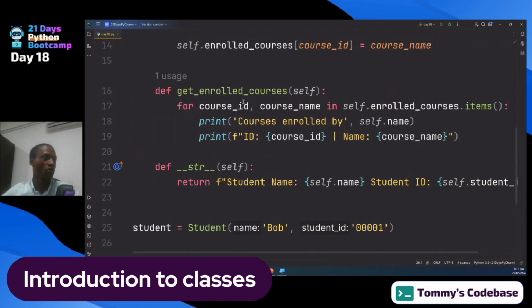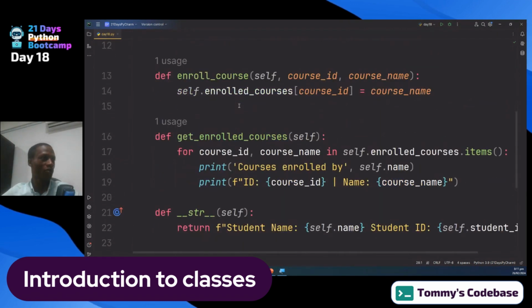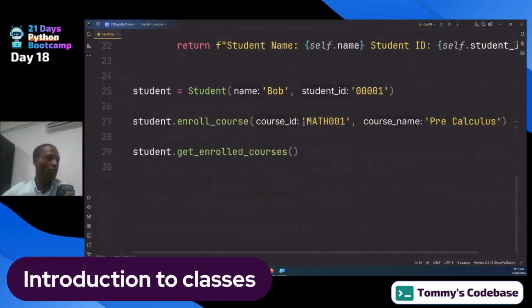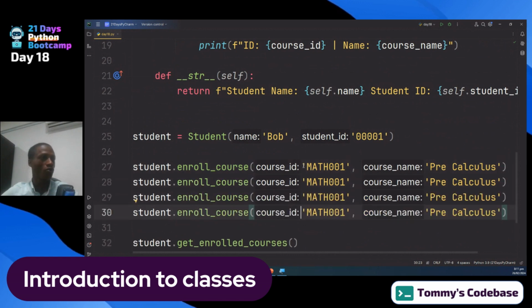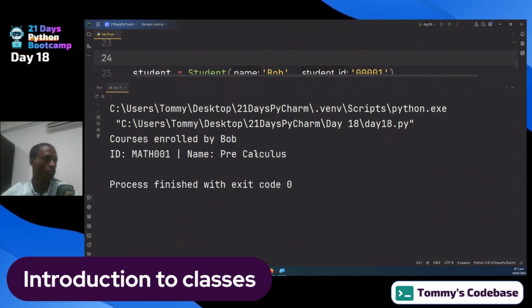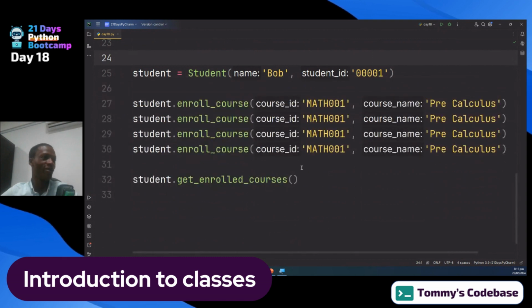So you know from what you have done previously, let me just enroll Bob four times in the same course. Now you see, I think it's the dictionary that is trying to do something for us, but if I change this one to Math 002, let me see.